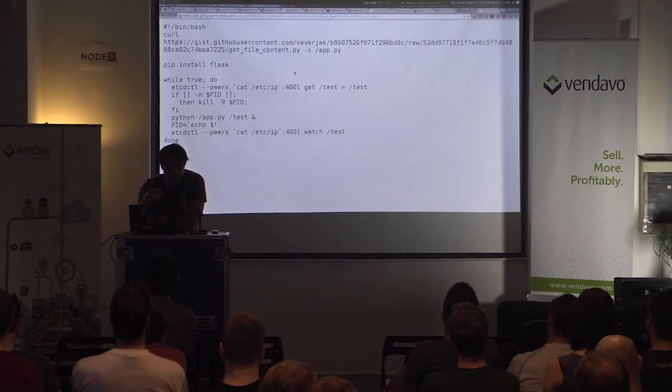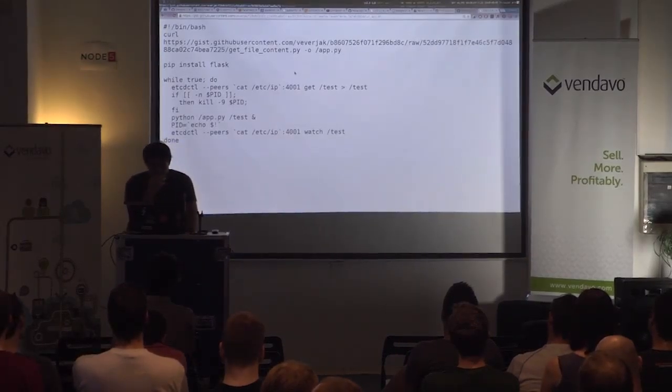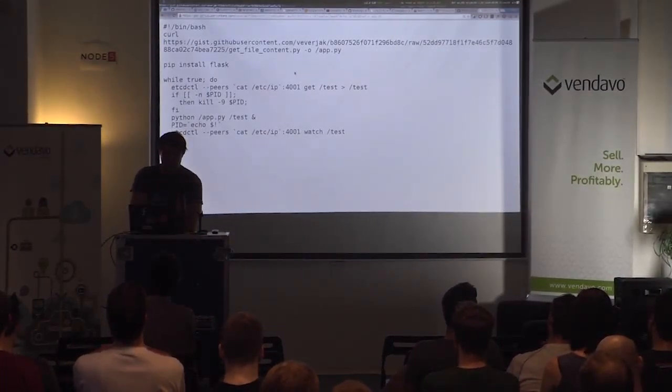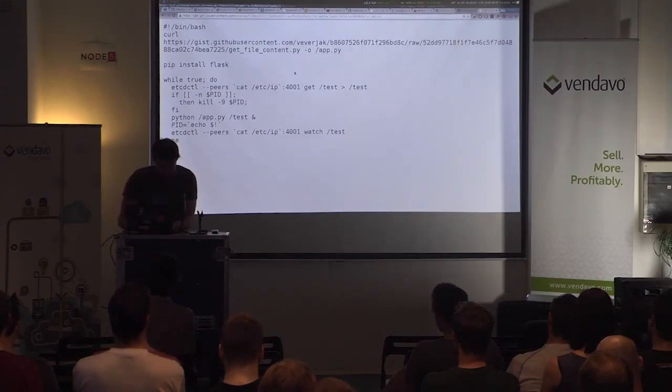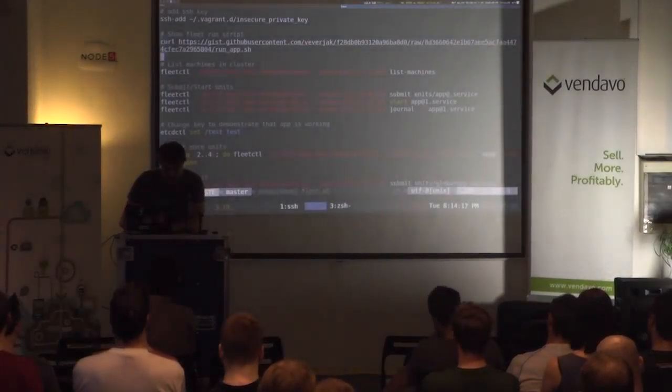So in the Docker container on startup, I will download this script and use it as a run script, which will do all the things for me. Normally I would just create a Docker image containing those scripts, but I wanted the setup to be as simple as possible.